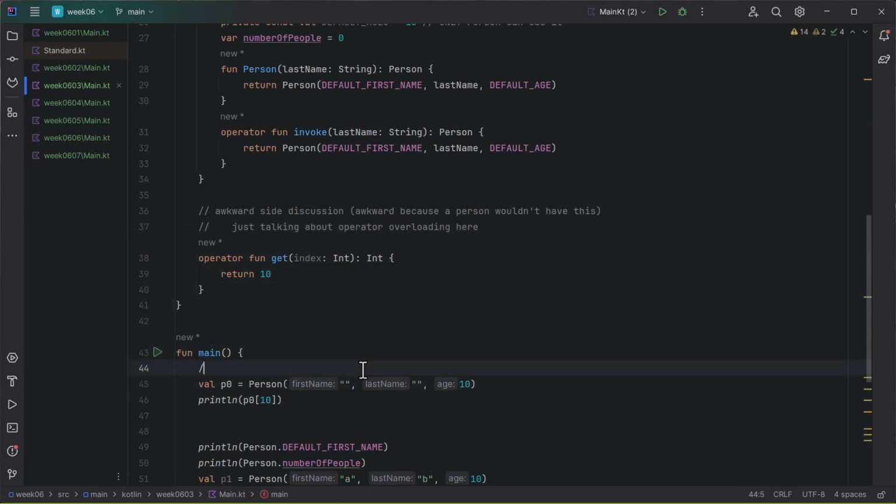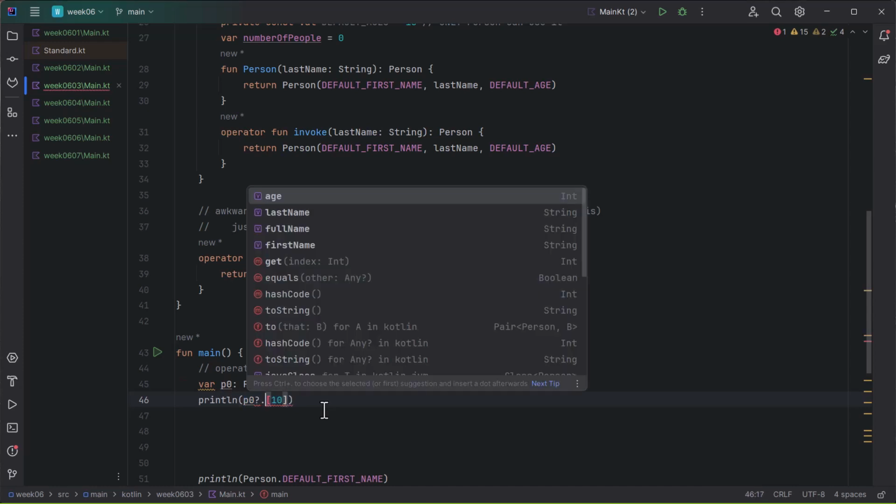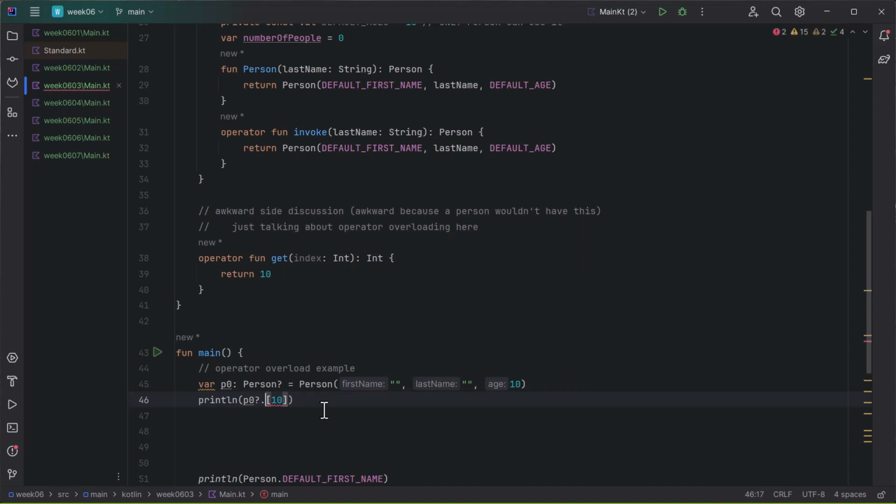So down here, the thing that's really nice about having that have a name in Kotlin is that you can reference it if something's nullable. So if I said p0 : person ? And let's just actually make that a var so that the compiler is going to be okay with that. And now it's going to complain that you're never modifying it. Notice how if this is nullable, I now get a syntax error here. And the thing is that I haven't checked for nullability. And I can't use that null safe accessor, the ?. dot, in this case, because I need to have a function name after that dot.